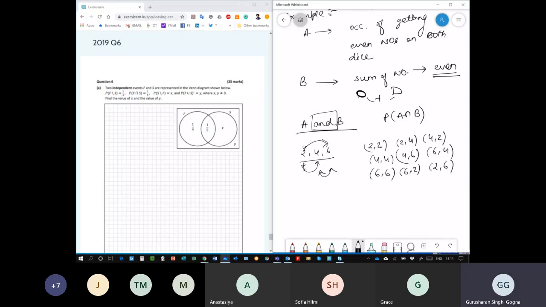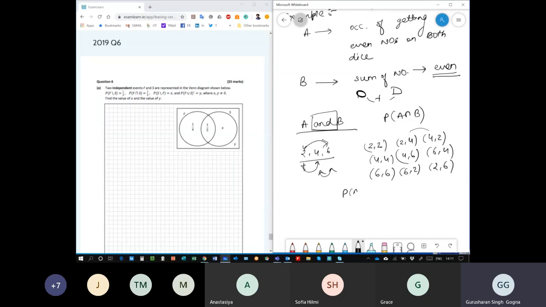As I said, you need to write down the outcomes logically in a systematic manner. Otherwise, there is a chance that you will miss one of the outcomes, and then you will get the wrong answer. So systematic work is important. I started with doublets 2,2, 4,4, 6,6, and then 2,4 and 4,2, and then 4,6, 6,4, 6,2, 2,6. Any other options left? No, because you considered doublets and the other numbers as well. So this is the occurrence of event A.